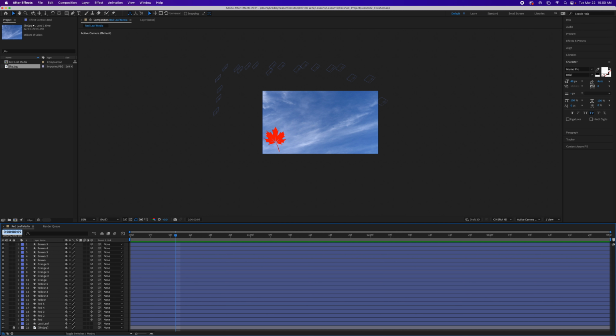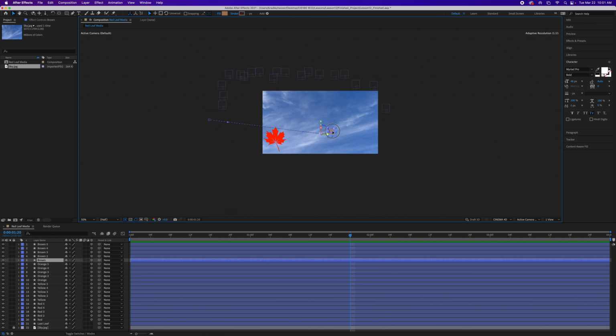So at that 120 mark, we're going to start to work with each of them. If we go back and look at it, you'll notice that it comes back around and they appear the same way they initially did, and they are flat, or at least appear flat on the screen. So what we're going to do is grab any leaf and bring it onto the screen. I'm going to drop it somewhere over here on the far side of the screen. When we drag that out there, if I were to play it, you'll see how that's going to move onto the screen.